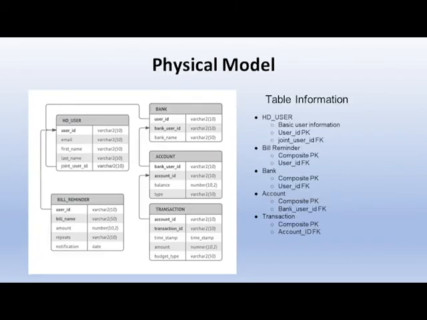Okay, so we're going to go over the physical model now. Start off with the description. After using the HoneyDue application extensively, we each came to similar conclusions about the data requirements for the app. The fundamental functions of the app focus on user information, bank accounts, and transactional data. The app starts off asking for your email address and name, and then jumps into adding your bank accounts.